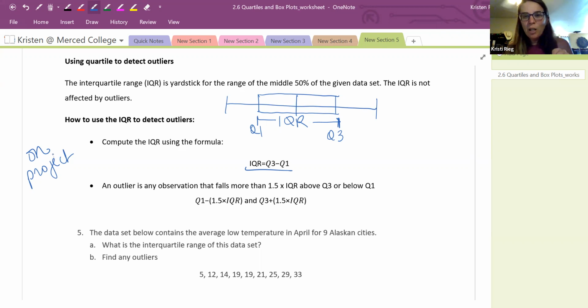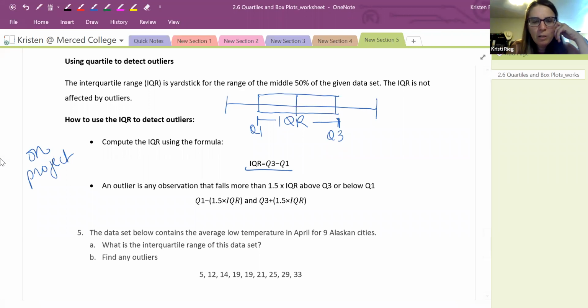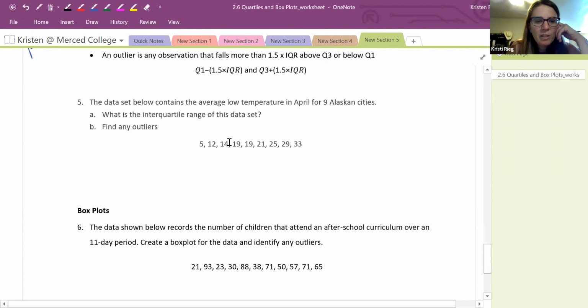If you say yes or no and you don't do any work, then you get a 0. If you don't say anything, for some reason, like half the people, it's at the bottom of the page and they just say, oh, I'm not going to do that one. You don't say anything, you're going to get a 0 also. So it's very simple to calculate once you get the hang of it. Make sure to put a little note here to keep this formula. You don't need to memorize any formulas in this class. You just need to know where they are in your notes. That's it. Okay, so let's look at this right here.